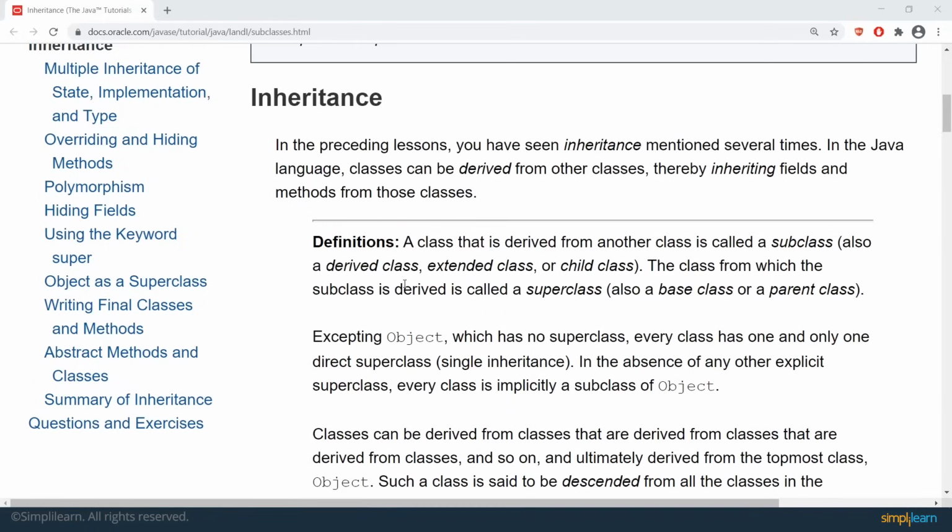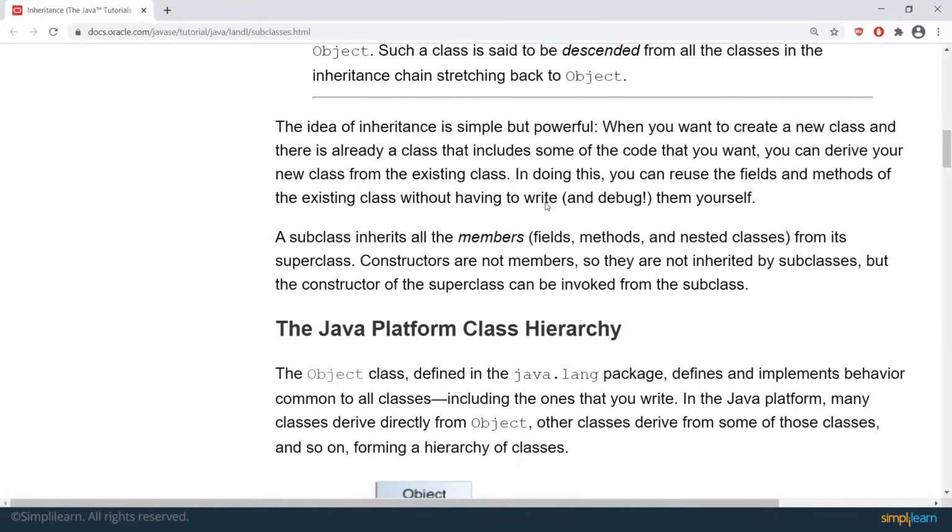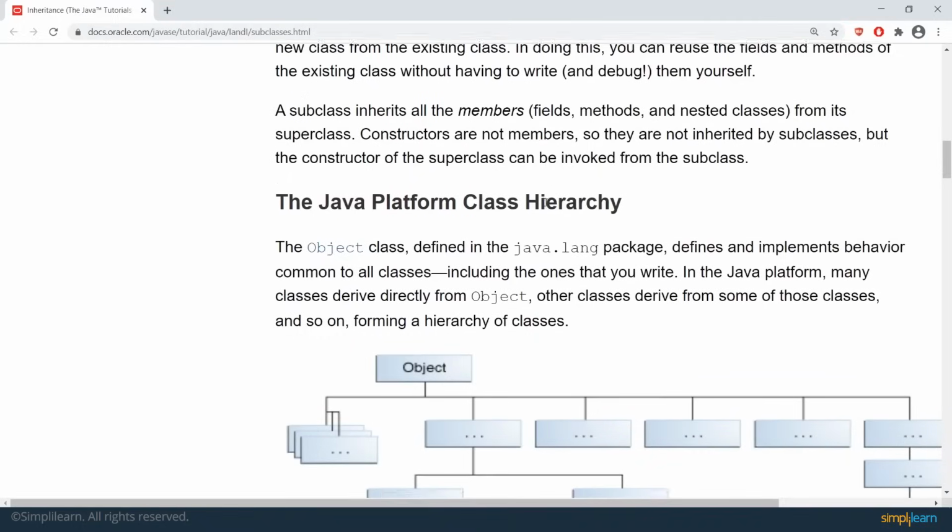But the basic idea and basic premise is just that, there will be a child class and there will be a parent class. And the child class is extending from the parent class. Remember the word extend, because we are going to use that. What you see here is the official definition given by the Java docs. You can read the definition as well. And the basic idea, which I told you, lies in the parent and child relationship.